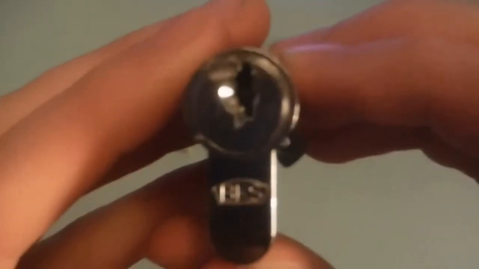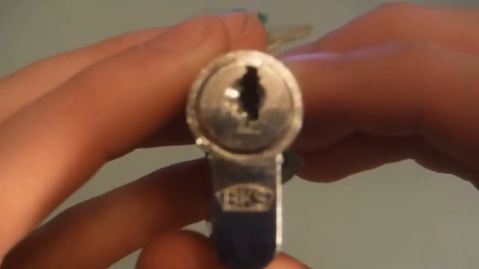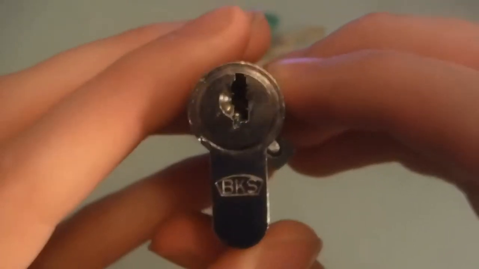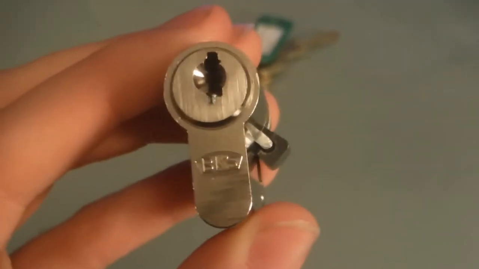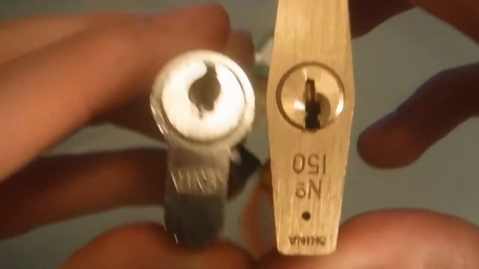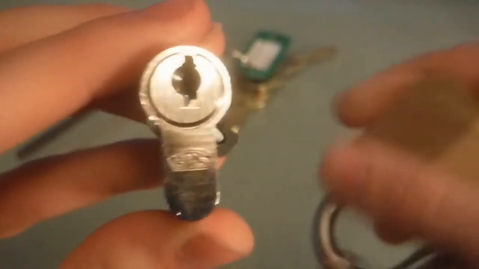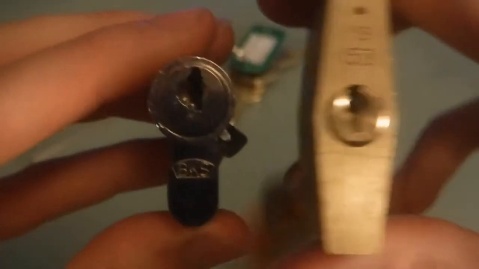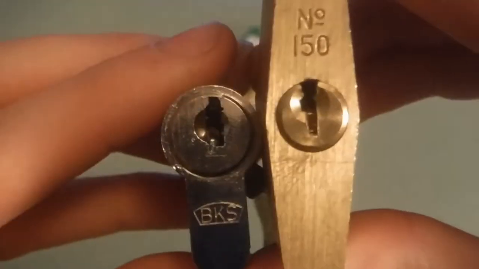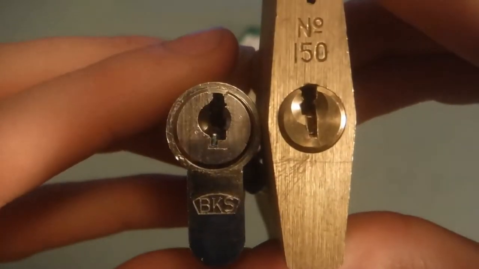For starters, there is a huge keyway. If I can get this to focus here, you can see that that's a barn door. Compared to a Master 150 over here, the Master keyway is a little bit small, a little tight. But as you can see, huge difference.